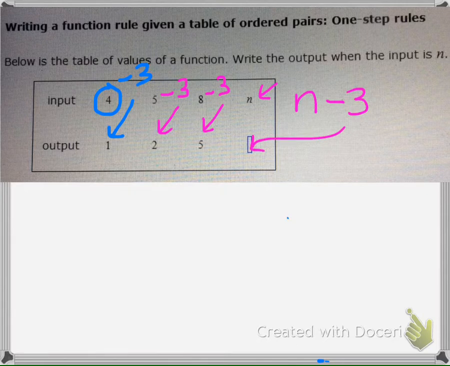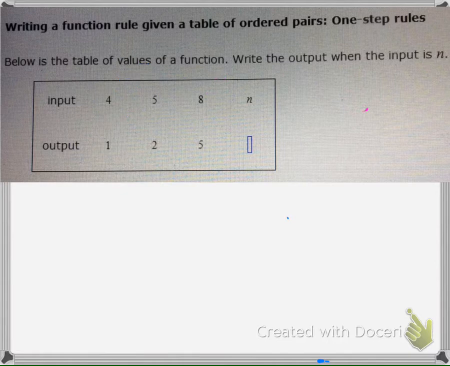But there's a process that we can use to get n minus 3, and it will work for even the ones that are a little bit harder. So here are the steps that will allow you to do all problems the same way. The first step is you're going to find how far apart each of these are. So here I'm going to add 1, and here I'm going to add 3. Okay, these are 1 apart, and this is 3 apart.